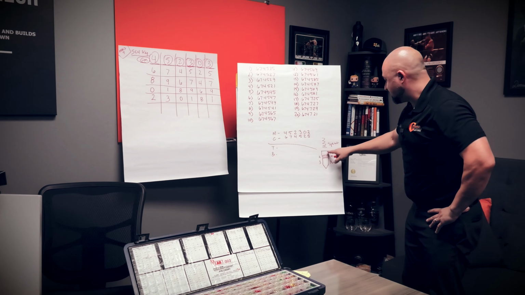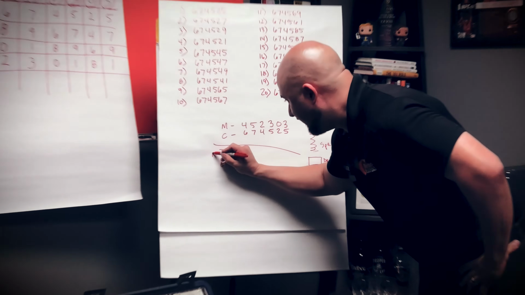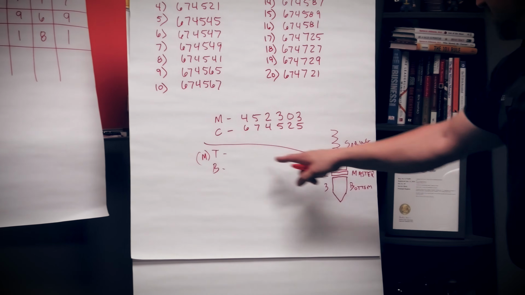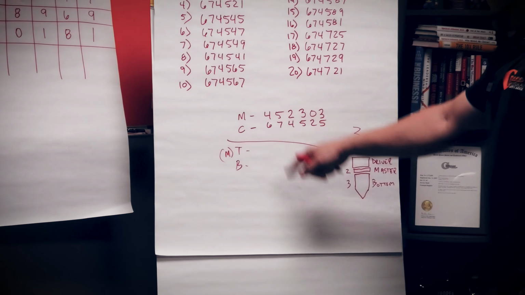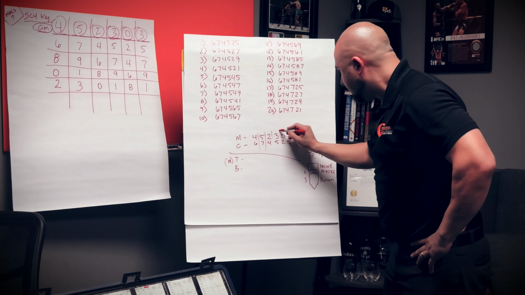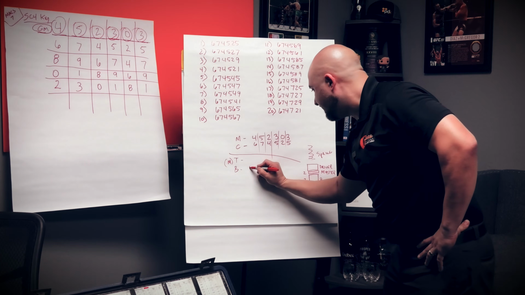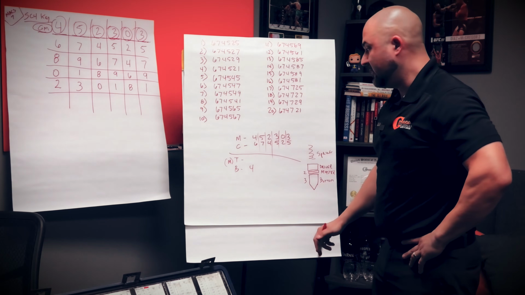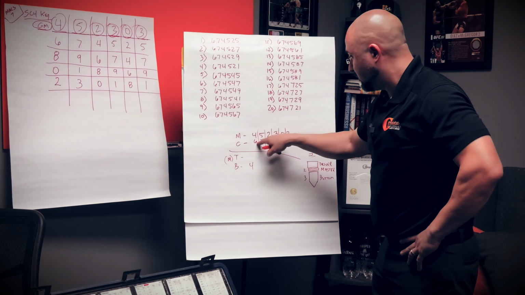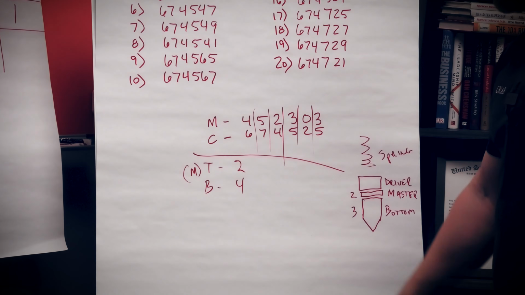So you have a bottom pin, master pin, and driver, right? So I'm trying to find out what my bottom pin and what my top pin, otherwise known as your master pin, right? So the master pin is that top pin. So in this case, I say, all right, I take the lowest of the 2, right, in each chamber. Okay, I say, all right, well, the bottom pin for this chamber is going to be a 4, because my lowest cut is a 4. And to make the other key work, I have to take the difference, which is a 2 difference. 4 to a 6 is 2. So in my cylinder, I put a 4 bottom pin and a 2 master pin on top of it.